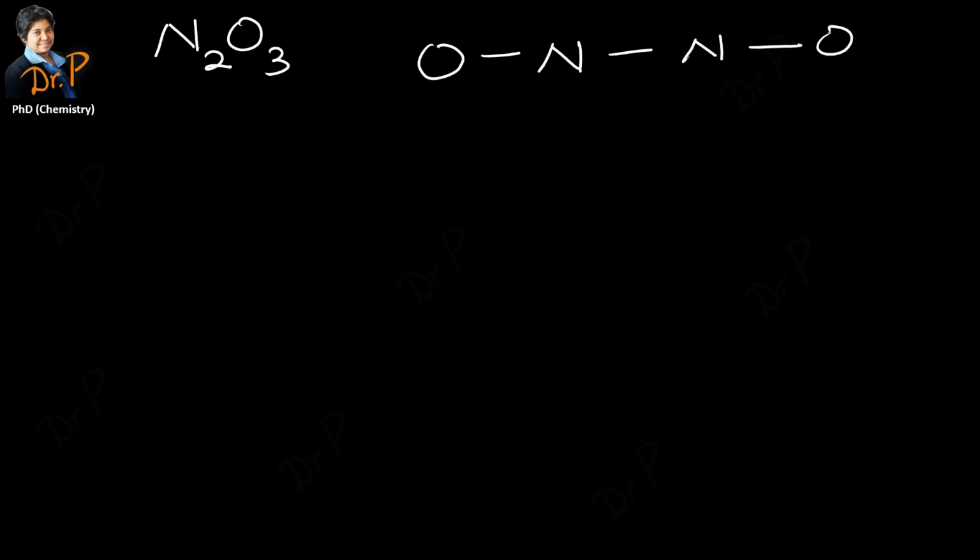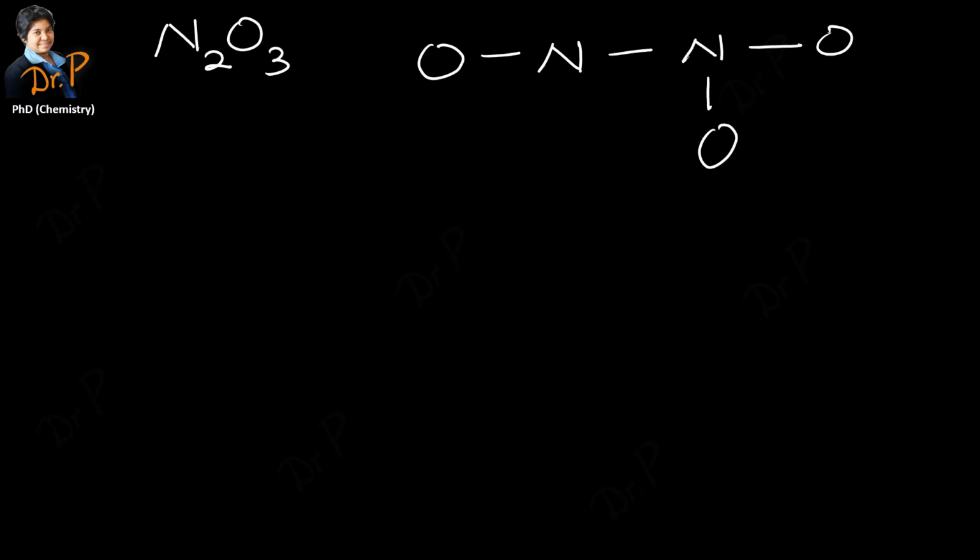For the next question, we are going to draw the Lewis structure for this formula, N2O3. But in this case, I'm going to give you the rough skeleton. This is not the complete Lewis structure. It is just showing you how atoms are connected roughly. So you're supposed to come up with the correct Lewis structure. Again, pause the video and first try it yourself.